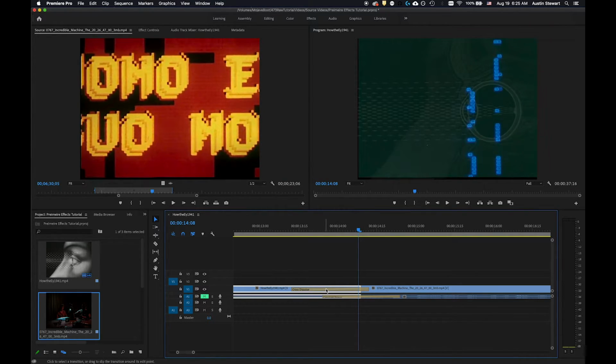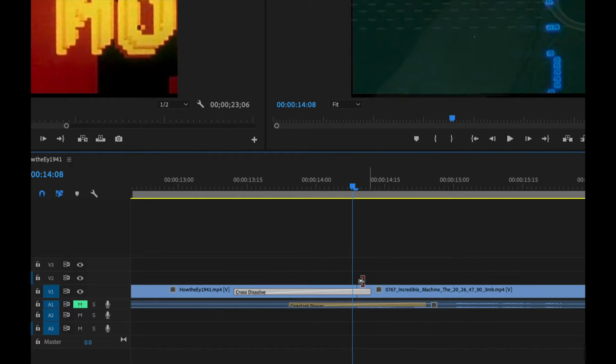So the other thing you can do with the cross dissolve on the timeline is if you select it and you hover over the end, and again, I'm going to zoom in so it's a little easier to see, you can actually stretch the dissolve out. And this is with any transition, you can make it longer. By default, I think it's a second long. You can make it longer. You can also make it significantly shorter. And so I've made it a bit longer now.